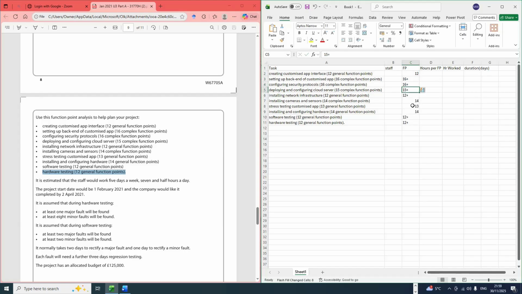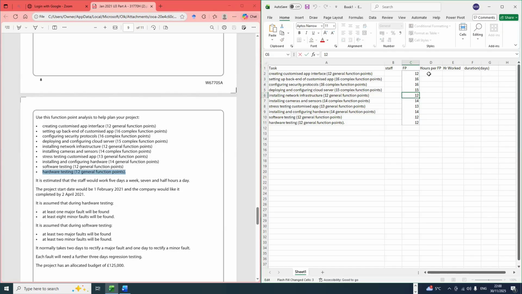All right, it automatically puts it in there for you. All right. So you have all your functional points being added there for you. That's what Excel does for you.